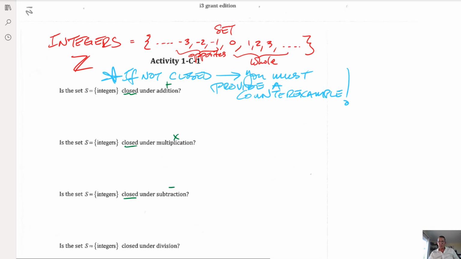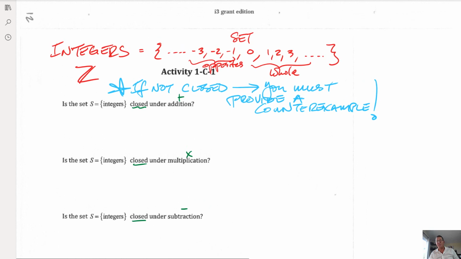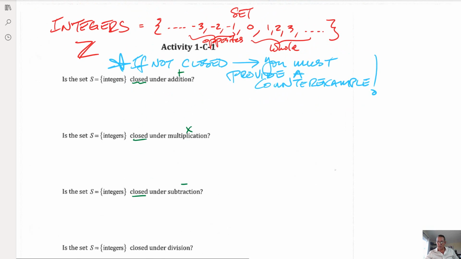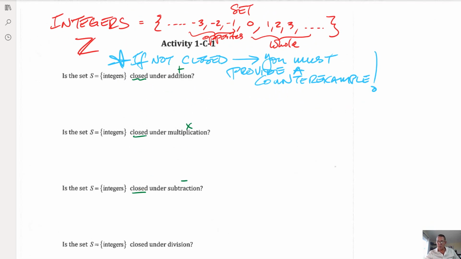Now after this, then we got bigger fish to fry, and the concepts keep on building up over time. All right, but we're building up understanding of what it means to be closed. And we started off with finite sets, and now we're moving with infinite sets, and we're going to build and build and build until we get to the complex numbers in section 5. Okay, that's at the end of the semester. So there you go. Yeah, let's get in groups. Let's work on this, and I will see you in my next prep lesson.